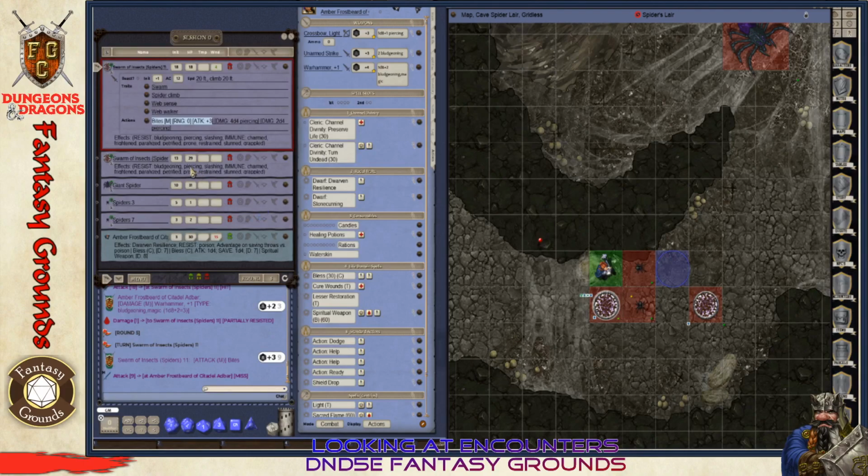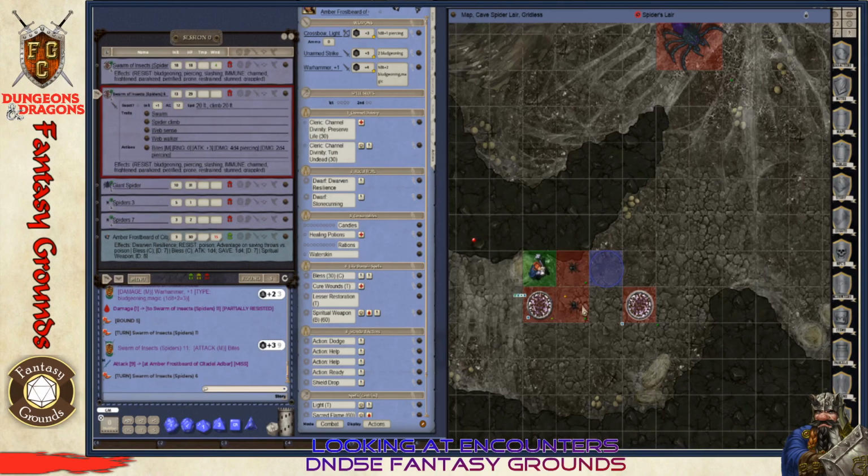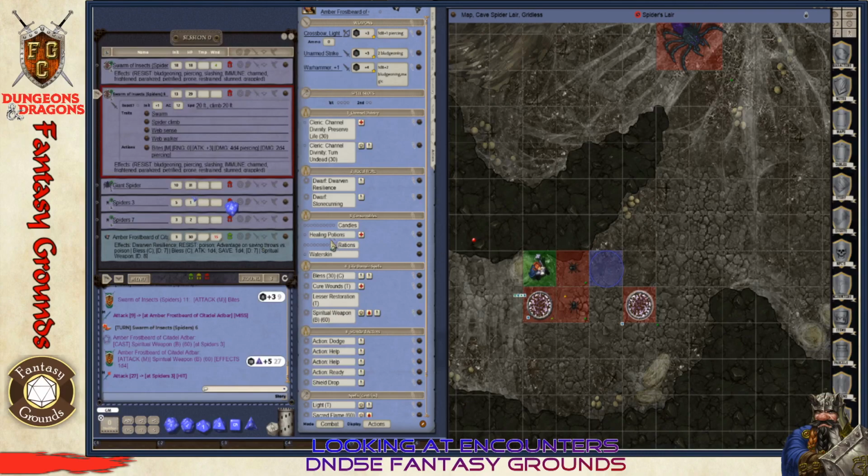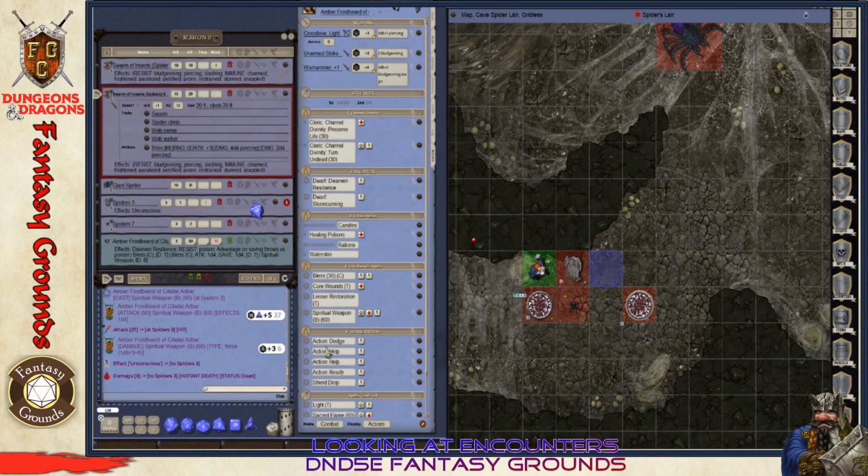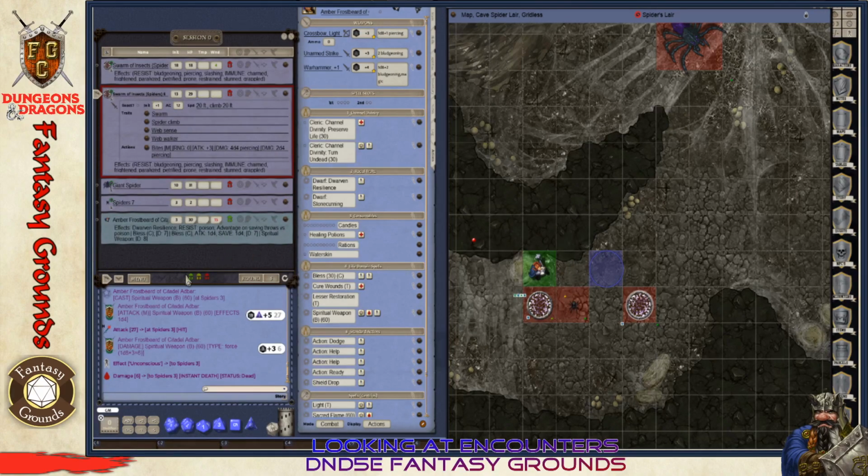And it missed. So her armor's protecting her for the most part. And I forgot to have Hannah's hammer attack, so I'm going to do that now. So that hit. And took that spider out. So she's doing good against one-on-one, but that's pretty much it.